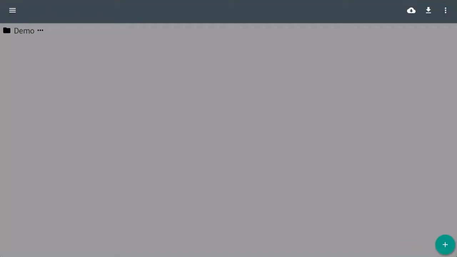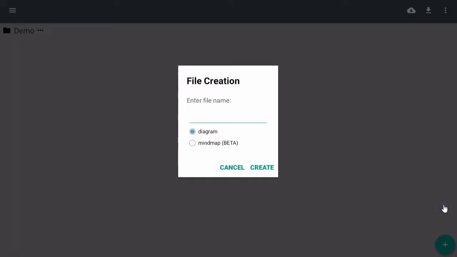When you open the app, you will notice a circle button with the plus sign. With this button, you can either create a diagram or a project, which is a kind of folder to organize your diagrams. If you select New Diagram, you will have the option to create process flow diagram or a mind map. I will focus on diagram option for now. Let's create a new diagram. I will call it Diagram 1.